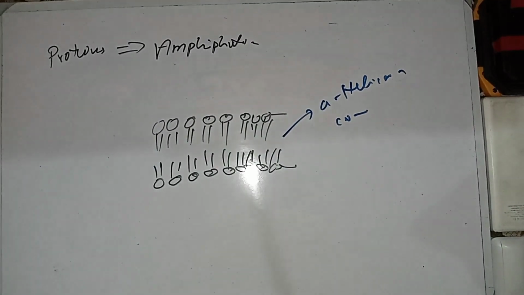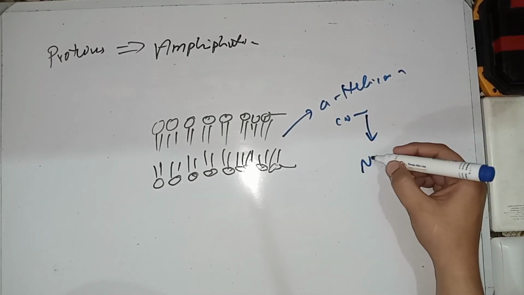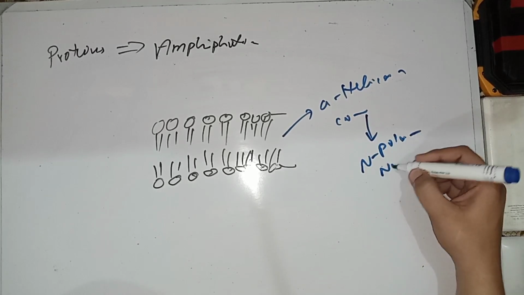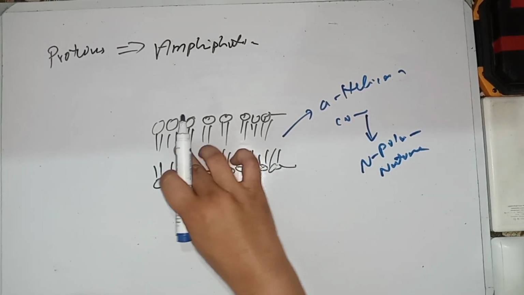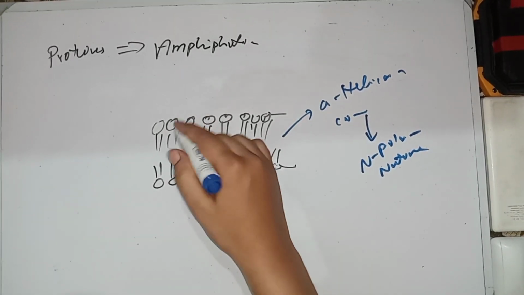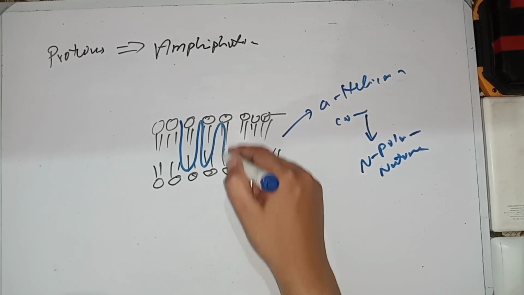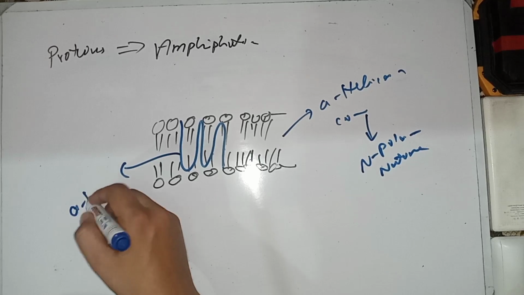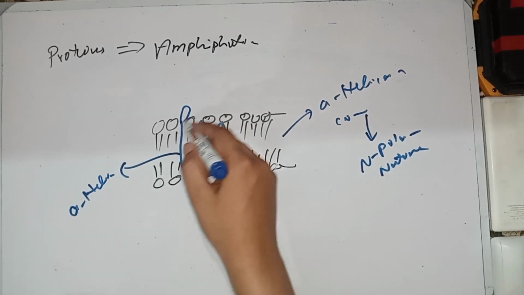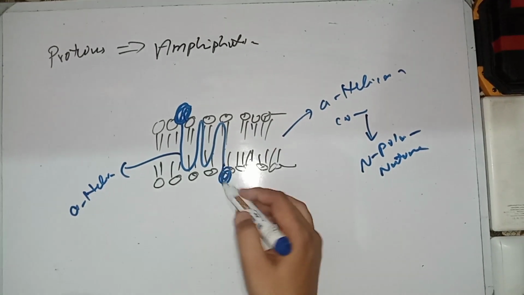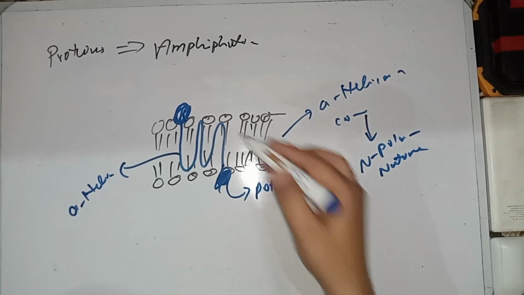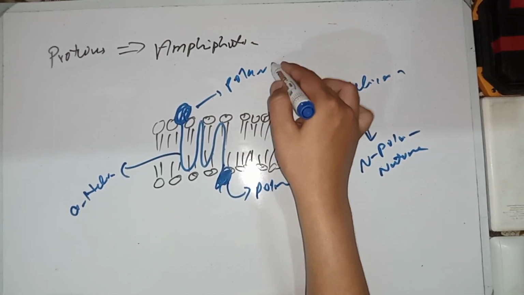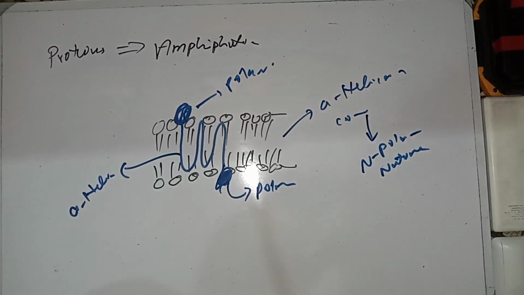We know that proteins have primary structure, secondary structure, tertiary structure, and so on. This alpha helical configuration imparts non-polar nature to the protein. So in alpha helical configuration, proteins are non-polar. The part of the protein which crosses this membrane is in alpha helical configuration. For example, supposedly this is a protein crossing the membrane. This region will be in alpha helical configuration, while the ends of the protein are in higher structures, and they are usually polar, as they are interacting with the aqueous or polar environment. So this protein also shows an amphipathic nature.